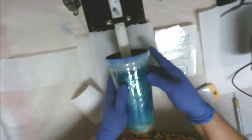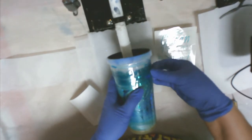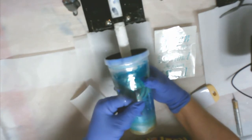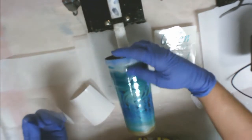The whole idea is to make sure that your vinyl is flat against the surface of your cup, and that there's no way that there's little air bubbles under it that would allow your top coat of resin to get under there and lift your vinyl away from the surface of the cup, because that's a bummer. And we don't want bummers.